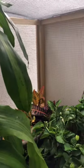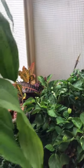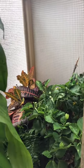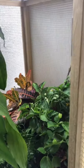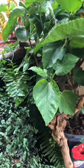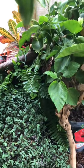When it comes to keeping reptiles in captivity, there is no such thing as too big. Really, any exotic animal who's completely relying on you for the captive care, really the bigger the better. There's no such thing as too big, no such thing as too enriching, and so on. So we hope to do well by these guys and just hope to do better and better along the way.